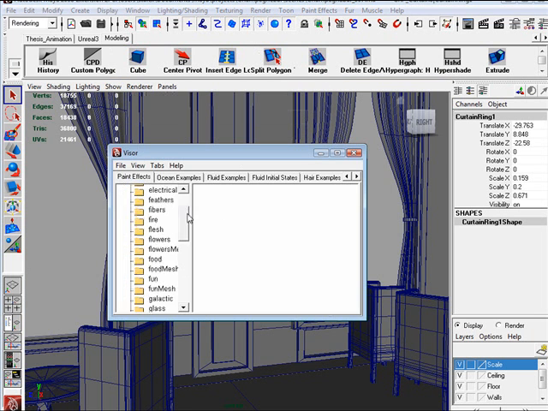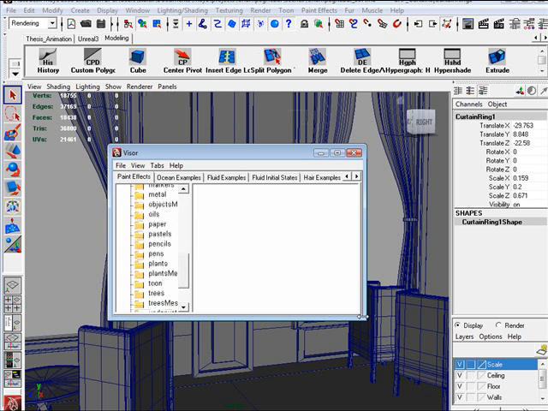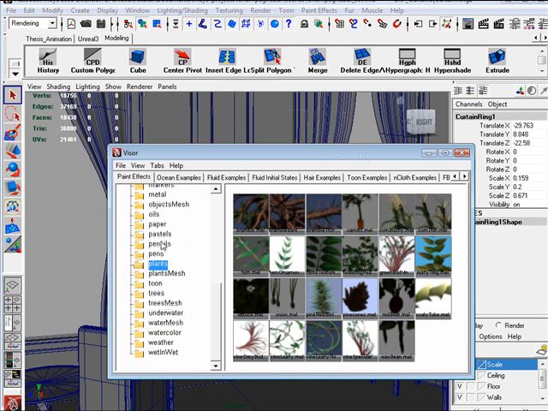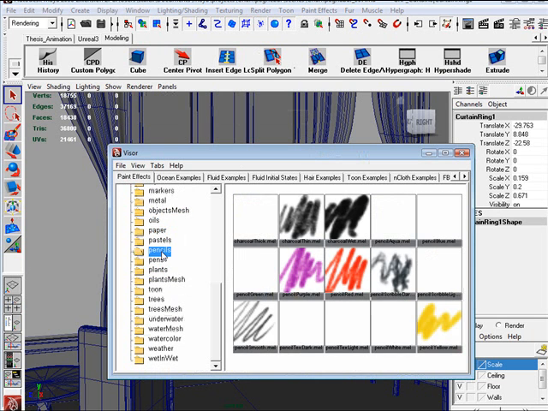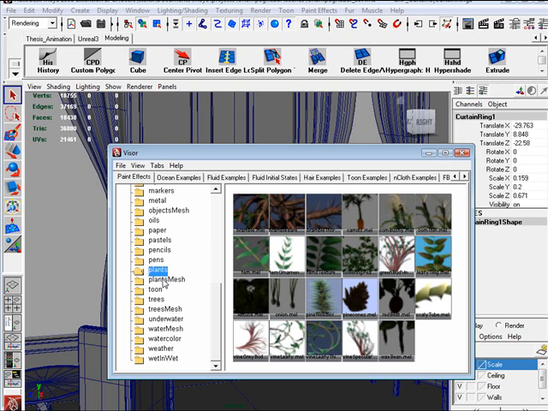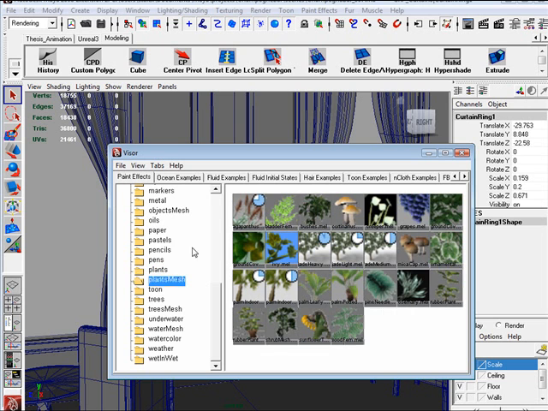Under Visor, we're going to scroll down, and here are the paint effects. Pretty much anything in here is for you to freely use or to start off with. So you don't have to actually create most of the stuff. You can create this in your scene rather quick, convert it to polygons, and modify it. So that's what we're going to do.